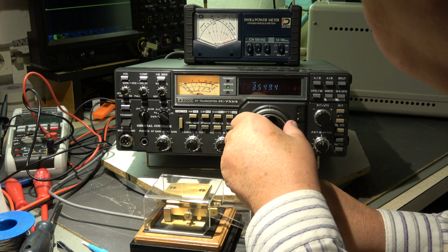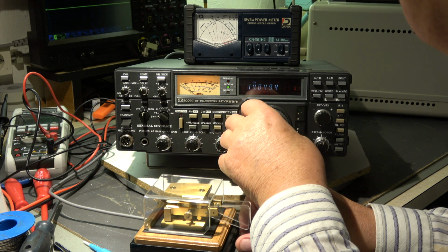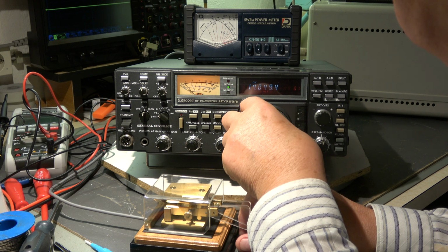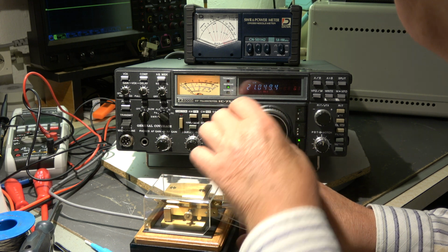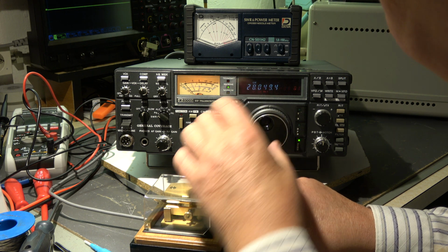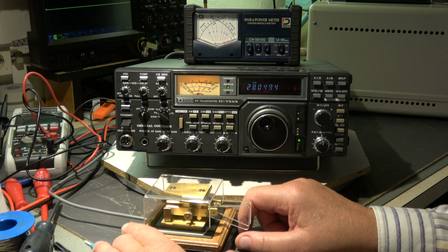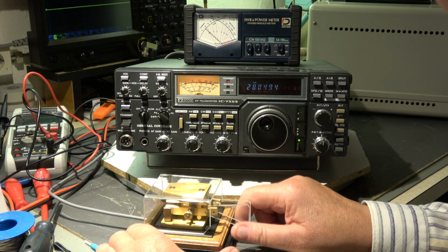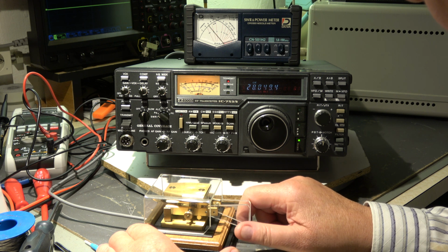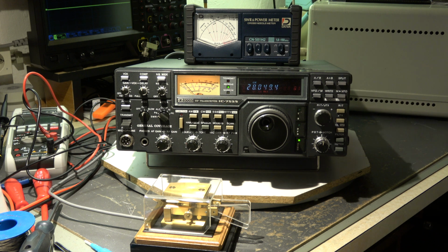I go to a higher band, 7 megahertz, 10, 14, you see here 100 watt, 18, 21, 24.5, a little bit less, 28, okay. The higher bands have a little bit less output power, but it is okay. I think for the purpose we can accept it. That's it with CW. Now let's check SSB.